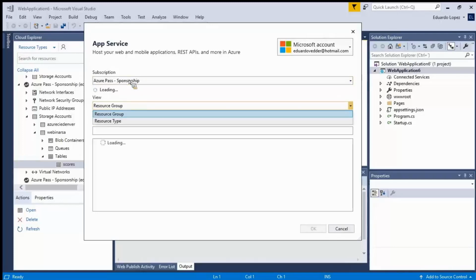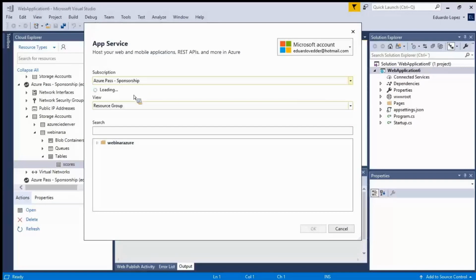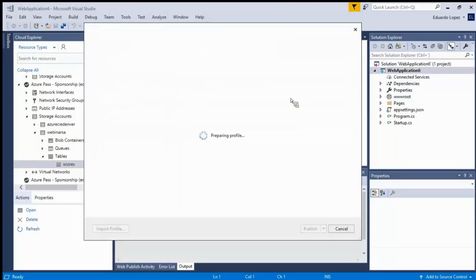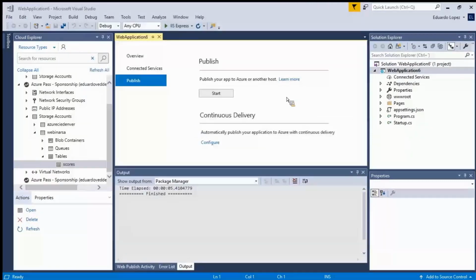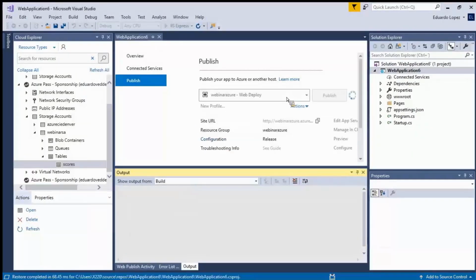For example, I have 2 valid subscriptions, and in the first one I don't have any resource group yet, but in the second one I do. It's the one that I just created in the deployment, and webinar Azure is the name of the application service. I can click on OK, and it's preparing the profile, and now Visual Studio knows where to point.